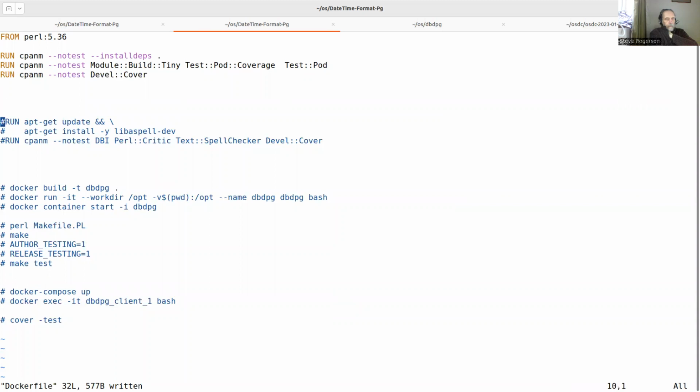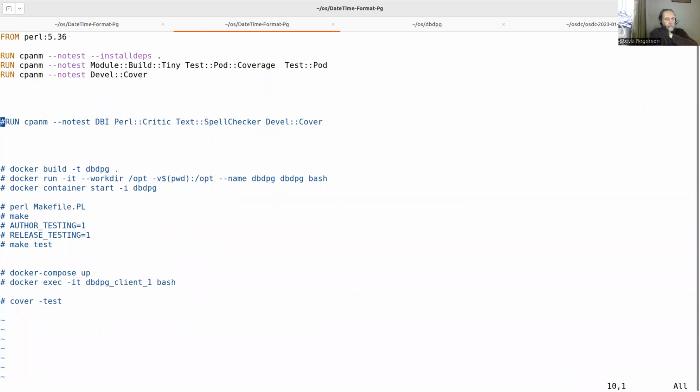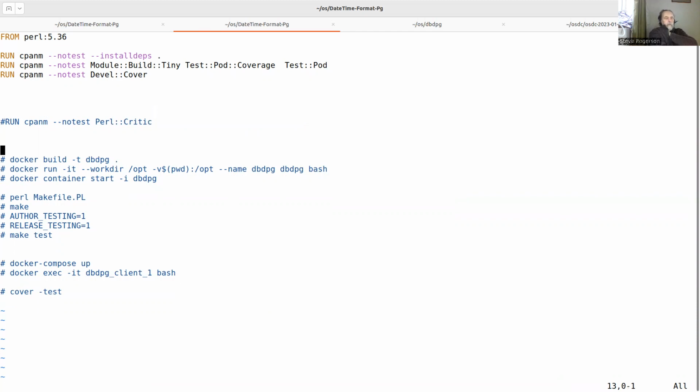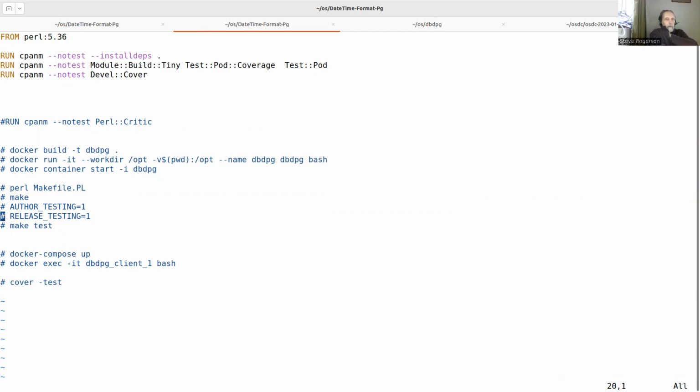Okay, so we won't need any of these apparently. At one point we might want to also install Perl::Critic. We don't need the Docker compose, right? Because we don't need the database. So it's only one Docker.